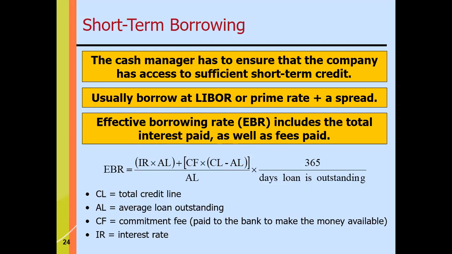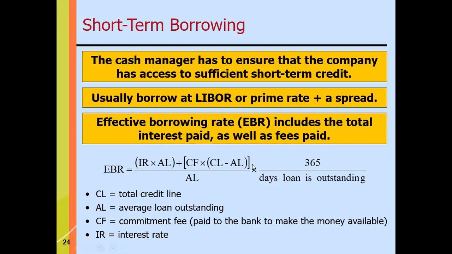If we analyze this formula, it's like converting whatever we have computed here to become annualized. So that's the point of multiplying this. We also have to take note that the IR, the interest rate, is periodic. So in other words, to be more specific, we can even extend this formula IR times AL to become IR times AL times T, or the time. If it is based on days over 365, the numerator would be the actual number of days, or if it is monthly, over 12. But normally it would be in days because that's how we compute interest.